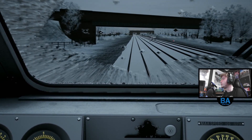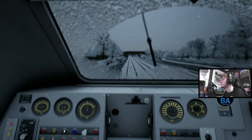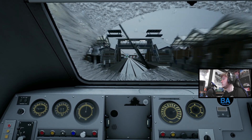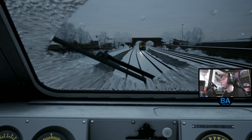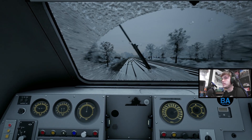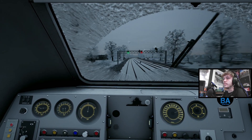All the stations feel a lot closer together than I remember them. Already coming up to Loughborough - you've got the GCR bridge which goes over the top just there. There's Loughborough and that was Loughborough. 120 miles an hour, so East Midlands Parkway is next - we're going to get there in no time. That's really quick this bit, no surprise given the speed we're going.